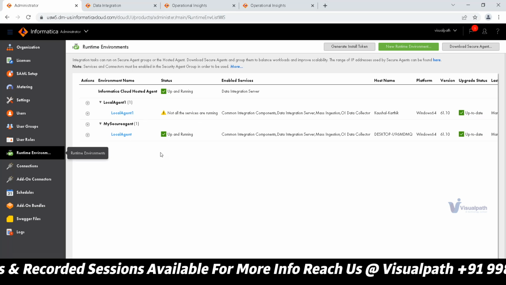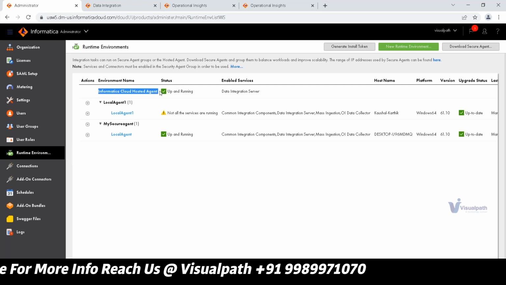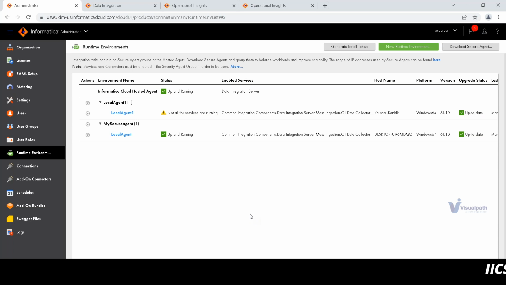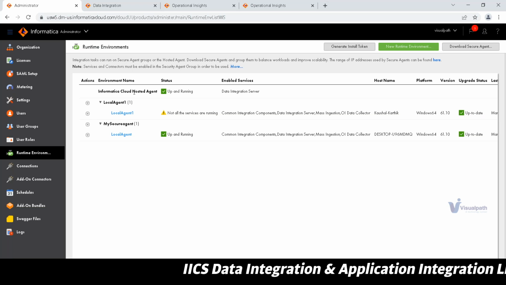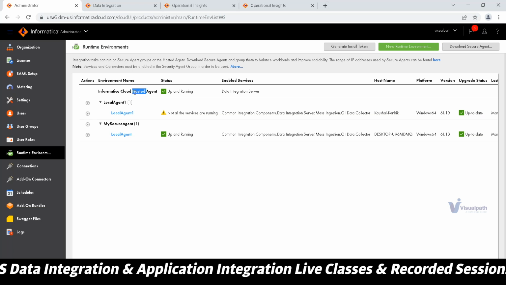This other one is the Informatica Cloud hosted agent, where we cannot create connections. We can run a job, but we cannot create connections. If you have to configure that, it needs a separate license to run your jobs on the Informatica Cloud hosted agent.